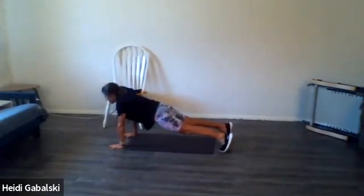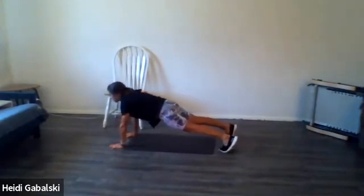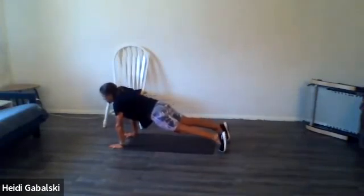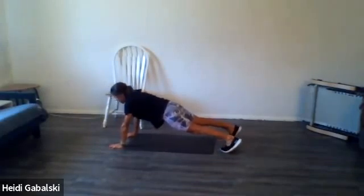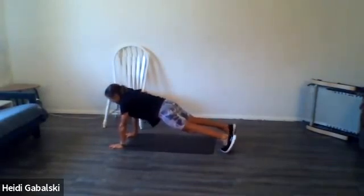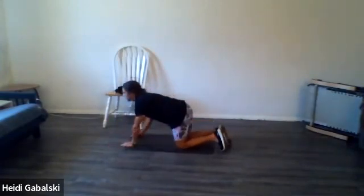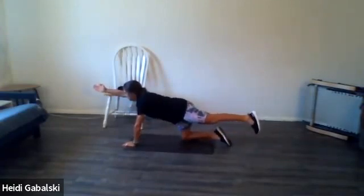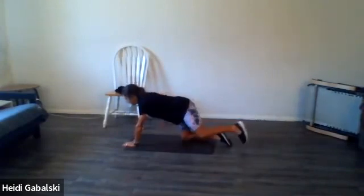Let's rock just a little forward and back. Keep that tummy pulled in. Good, 2 more rocks. Nice, and before I flip over, go hands and knees. Opposite reach. Again, bring that arm out to the side. Bring it back and switch.